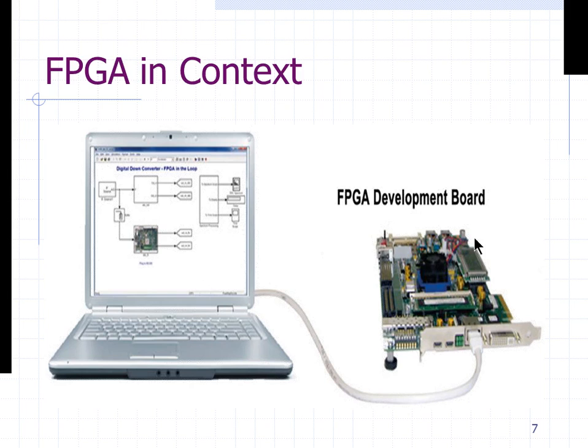Or you can have this FPGA board. If you see this FPGA board, this is probably a PCI interface, which can sit on the motherboard of a desktop or a server. So this FPGA board can be part of the motherboard on a server somewhere, and you can access that server over a local Ethernet connection. So that is how this whole system concept could also work. But it could be as simple as this.